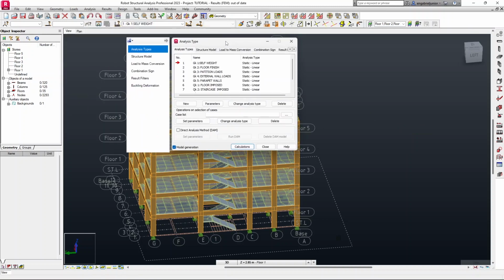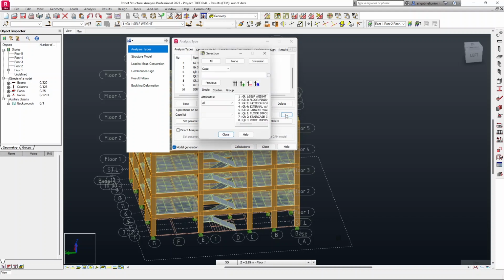So in this window, we're just going to pick out. Of course, analysis will be done for all the different load cases and combinations. So you just want to filter out some of them. So to do that, I'm going to click on these three dotted lines here. I'm going to pick out all the load cases, select them.